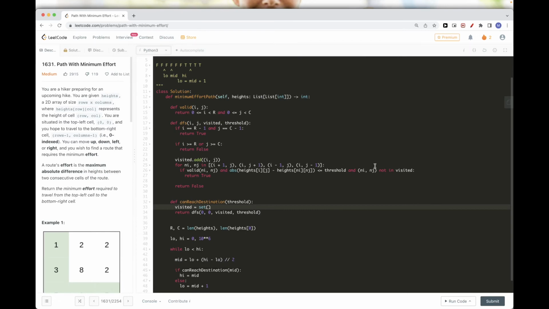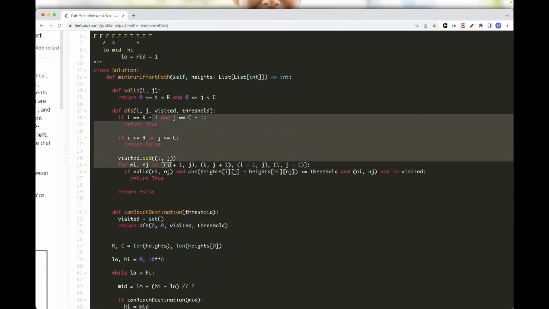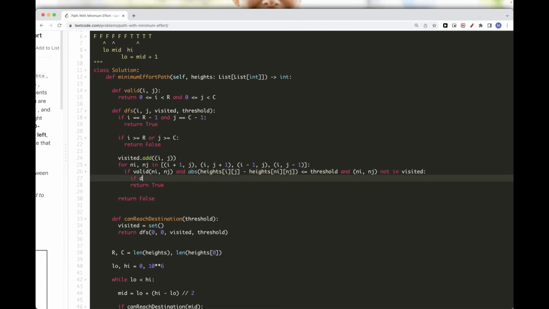Yeah, so another thing actually we need to do that I forgot to do here, of course, with the DFS, you need to call on the neighbors, right, to be able to reach the end. So here, let's change this a little bit. Before doing true, we need to check for DFS of the neighbors, so we need to pass the neighbor and go with visited and then pass the threshold, right? Only if that's the case do we return.